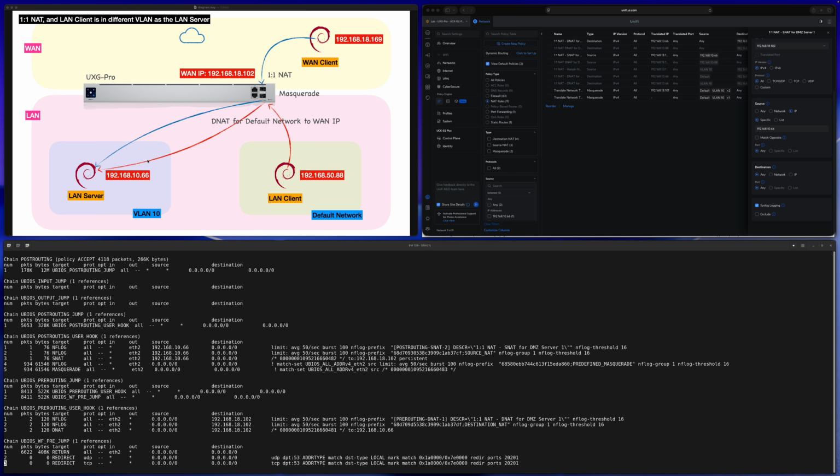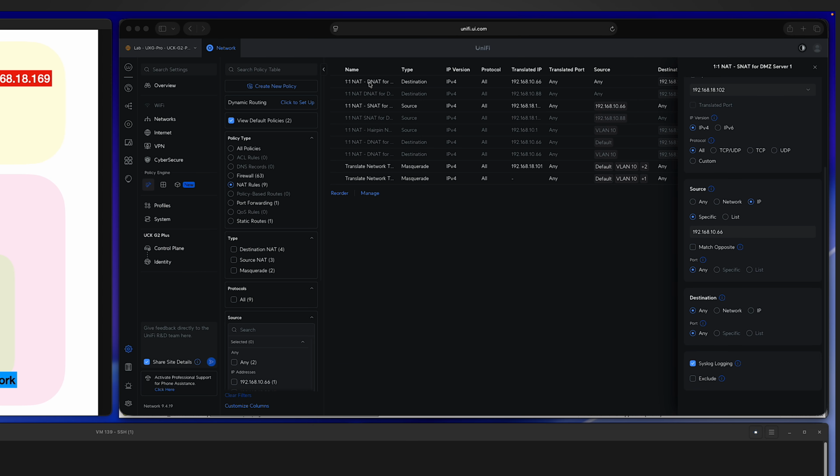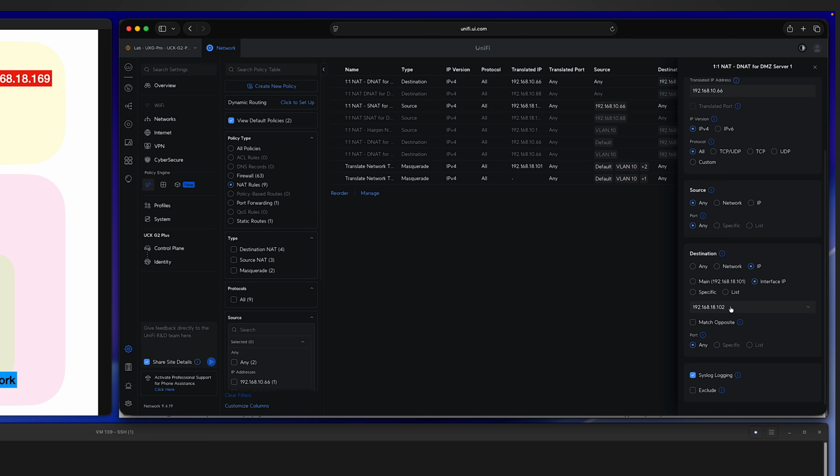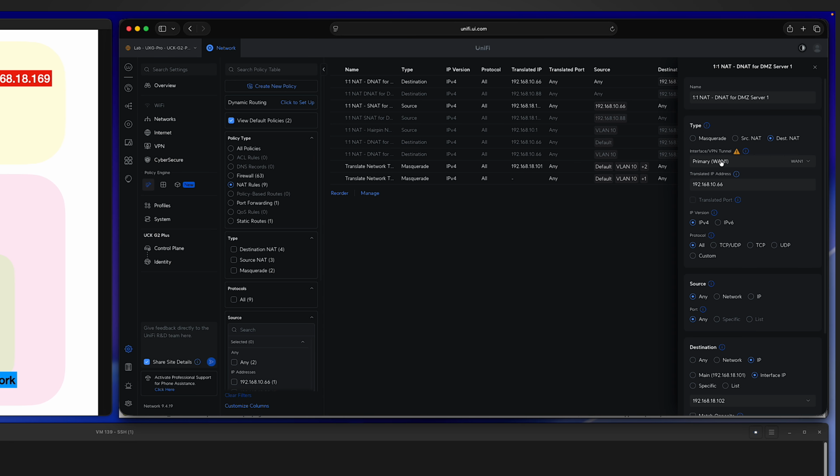Let's try to understand why the one-to-one NAT rules we created won't help us in this scenario. We have two one-to-one NAT related rules. First one, the DNAT. What it really does is if you try to access the WAN port IP address through the primary WAN port, your destination IP address will be translated to the LAN server.